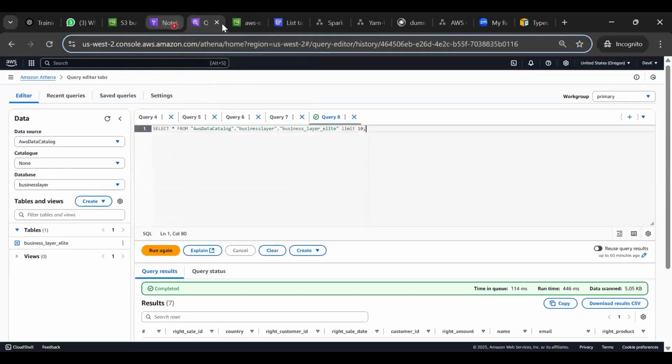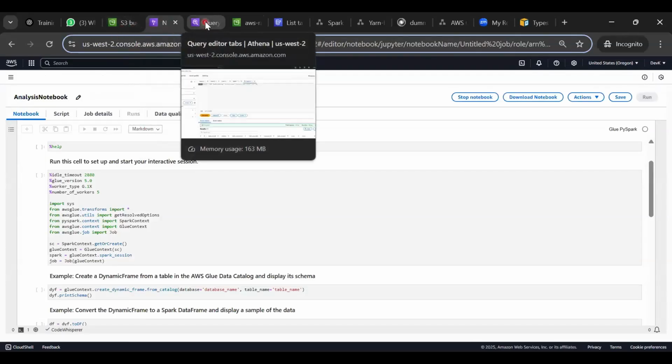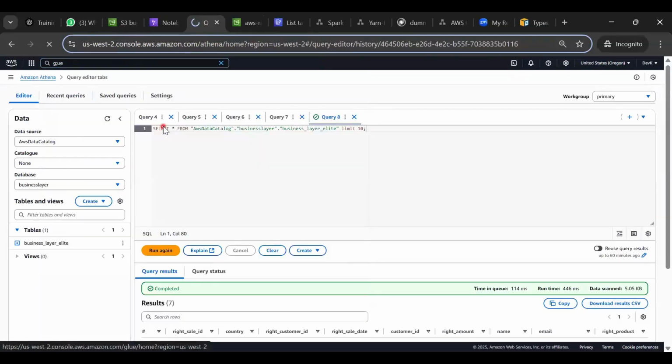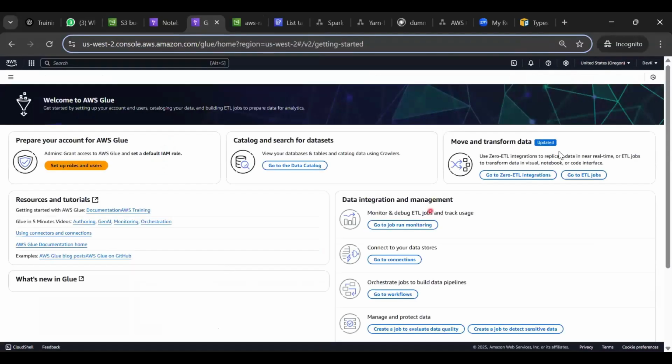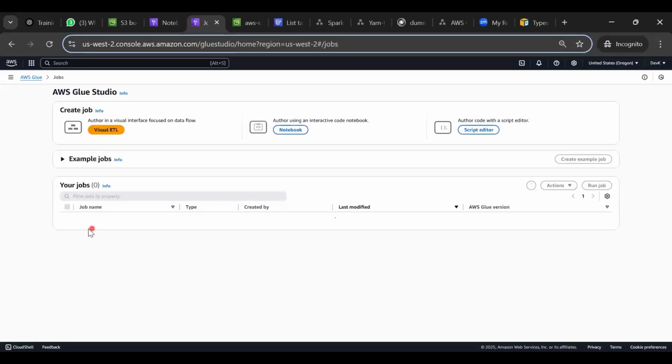So let me click on notebook. Okay, let me do one thing. Let me click on Glue here. Okay, and I can go to, let's say, ETL. In the same view, I can see the data catalog, another option as well. Okay, let me just move these things for you.